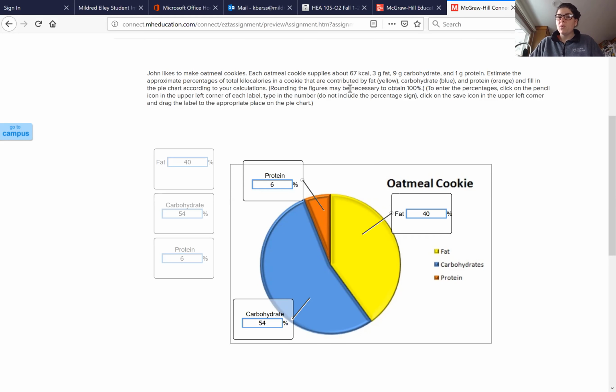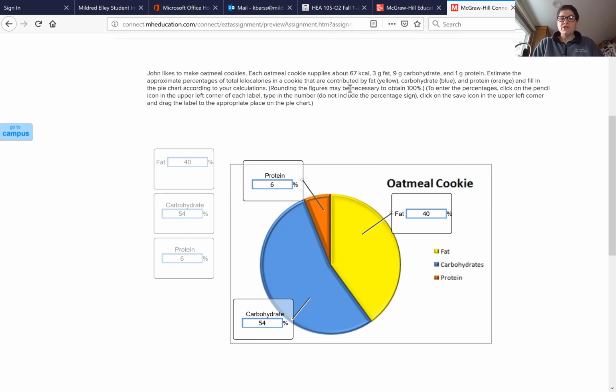The other things that we know that aren't in this question, which the question assumes that you do know or can look up, is that each gram of carbohydrate supplies you with 4 kilocalories per gram. Protein also supplies you with 4 kilocalories per gram. And fat provides you with 9 kilocalories per gram. So using those numbers and the nutrition information in this cookie, we can do the first step of this problem.